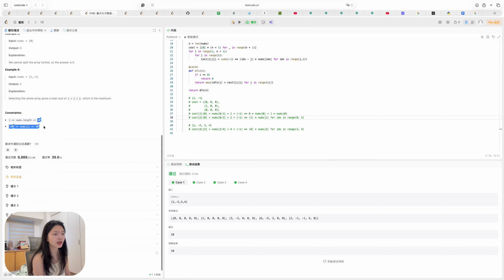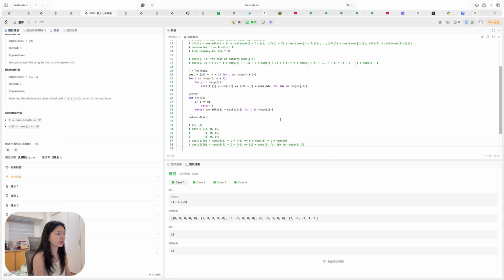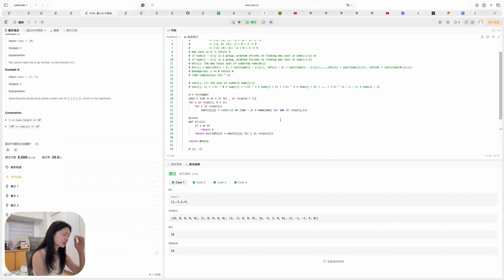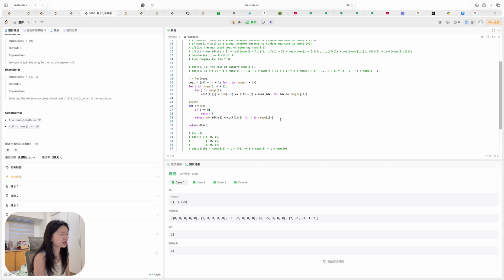Okay, well, it has a big number, so we should use an O(n) solution.